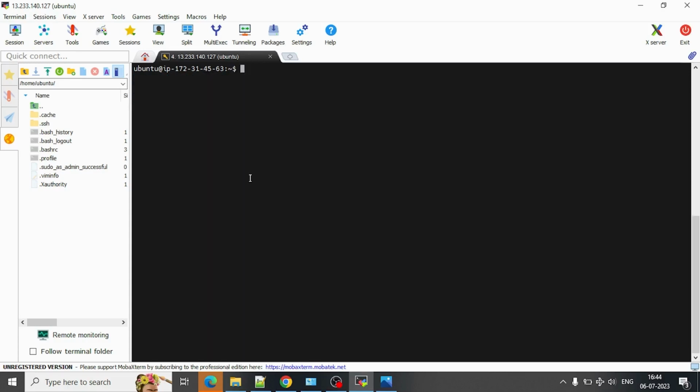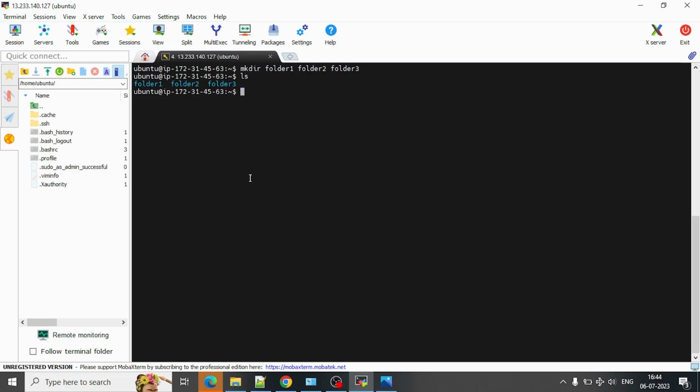Now what I am going to show you is how to create folders. For that we can just type the command mkdir and folder name, let's say folder1. If I click enter, it will create one folder. In case we have a requirement to create multiple folders, we can type folder2, folder3 with spaces. If I click enter, it will create the 3 folders. If I run the command ls, you can see 3 folders are there, right?